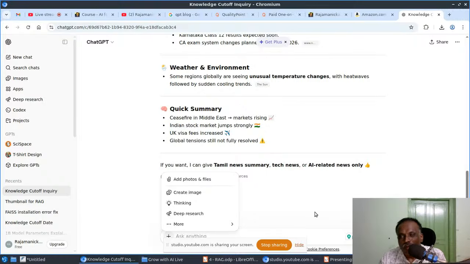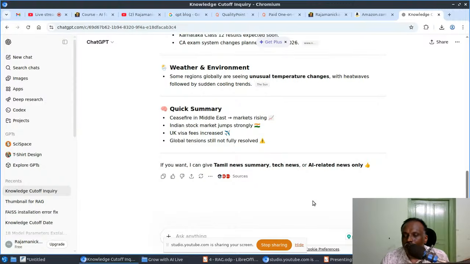Theoretically it is okay, but practically the real problem is that all the LLMs are provided with a knowledge cutoff. If you ask what is your knowledge cutoff date, like I already asked, that is one thing. Similarly, all the LLMs are provided with a context window limit. Let me ask what is your context window limit.